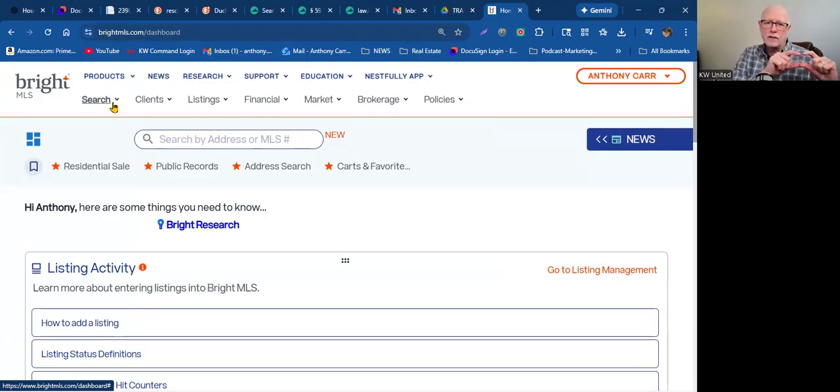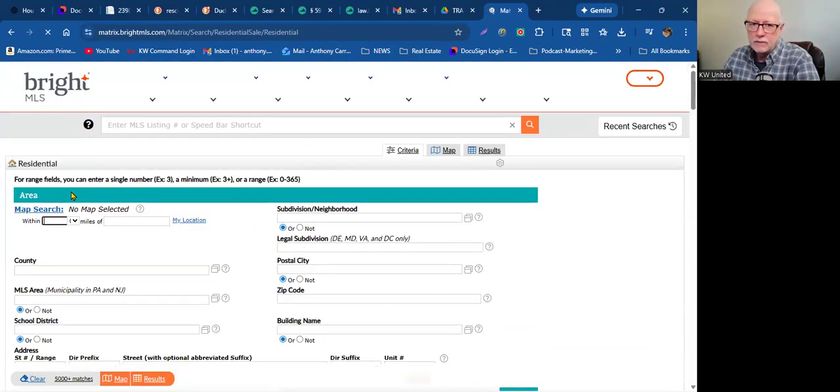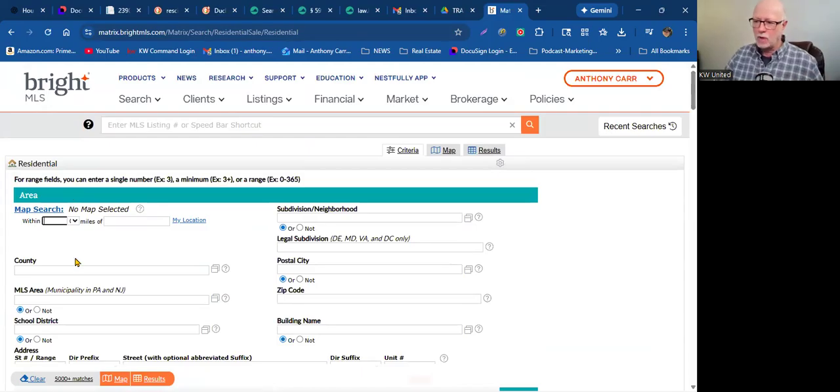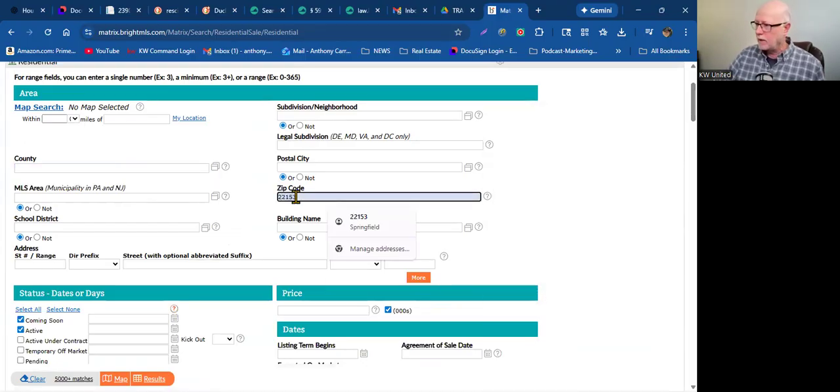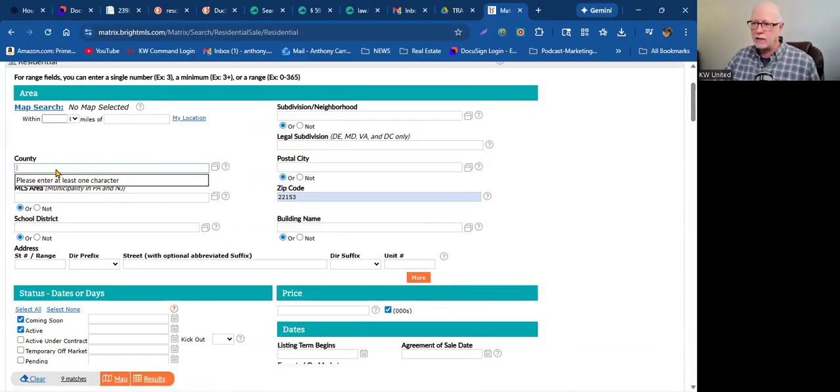So if that community has an outlier, it's going to show it's selling for 25% more than the tax assessment. A zip code's the better way to do that, but I would narrow it down specifically to properties that are 4 bedrooms. So let's say zip code, let's do my favorite zip code, 22153.